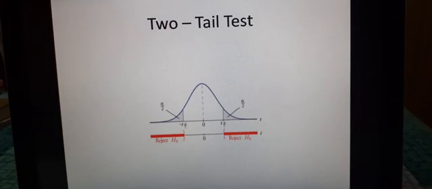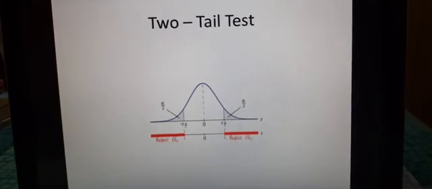So, p-value is necessary for constructing a test of significance. It also defines the size of the critical region. It is desirable that the test procedure be framed to minimize both types of error. But this is not possible because for a given sample size, an attempt to reduce one type of error is generally accompanied by an increase in the other type of error. The test of significance, therefore, can be designed so as to limit the probability of type 1 error, alpha, to a specific value that we usually take as 5% or 1%, that is alpha equal to 0.05 or 0.01, and at the same time to minimize the probability of type 2 error, that is beta.